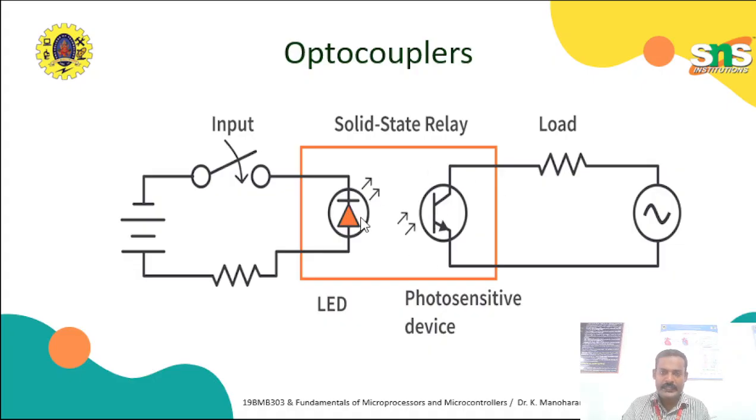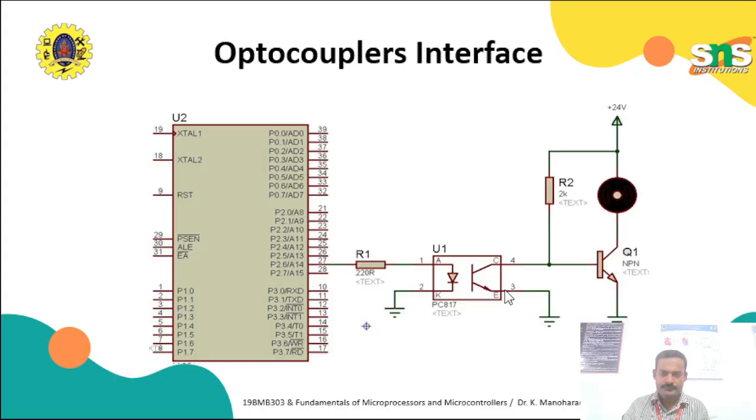We use an LED here and we use this phototransistor. We can use a phototransistor or a photodiode for this. This is completely put inside a single chip. We won't see inside it because outside illumination may fall inside and turn on the transistor. That's why this is completely sealed. Once we turn this on, the light cannot be visible to us. It is completely closed.